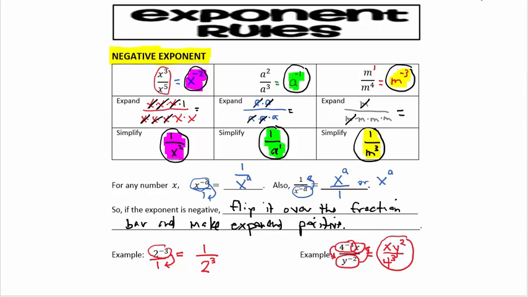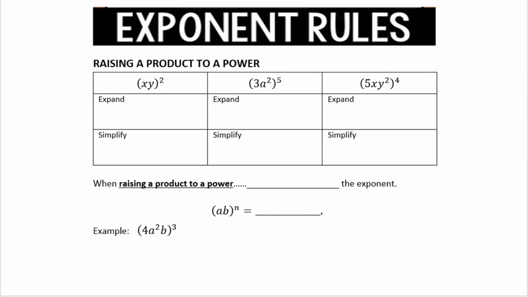Okay? All right, let's move on to the second rule. That was the negative exponent rule. Let's look at the second exponent rule for today, and that's raising a product to a power. So what that means is I've got in this parentheses a product, which means two things multiplied together. I got a product, a couple things multiplied together. I got a product, I got three things multiplied together there. So let's raise it to a power. So let's expand and simplify this and see what rule we can come up with.